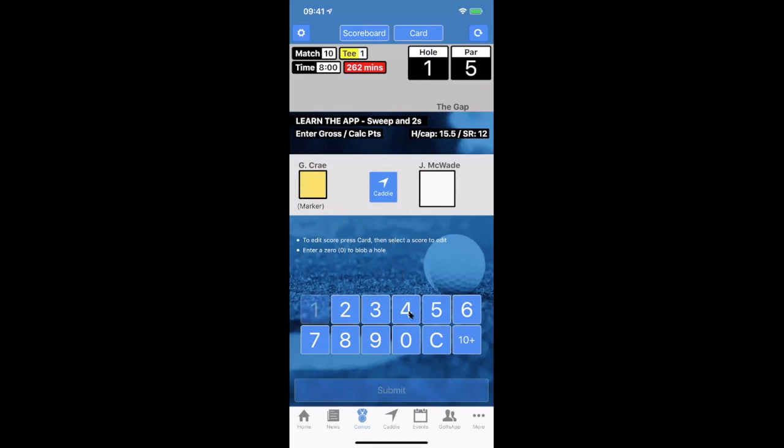So if I click on the 4, you'll see the 4 goes into the marker score, then the player score becomes live. Now I put John's score in, I'll also pick a 4 for John, it goes live, and then the submit button becomes live. In order to submit a score, this might feel strange, but I'll explain the reason in a moment. You have to push that button twice. So if I do submit, you get 3 seconds to submit it again, and I push it again, and we go on to hole 2, par 4.